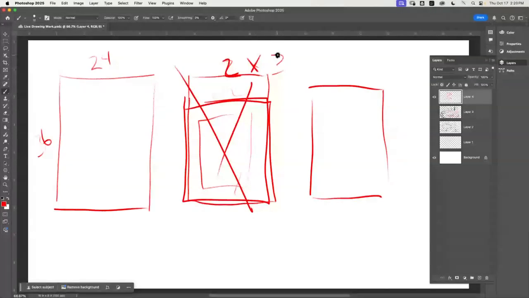You can get a ruler. You can measure any way you can. Feel free. If you got a printer, you can print some pages out of Illustrator with some 2 by 3 inch boxes, whatever you think is best. And you get that, and then you just start: what do I want to do?